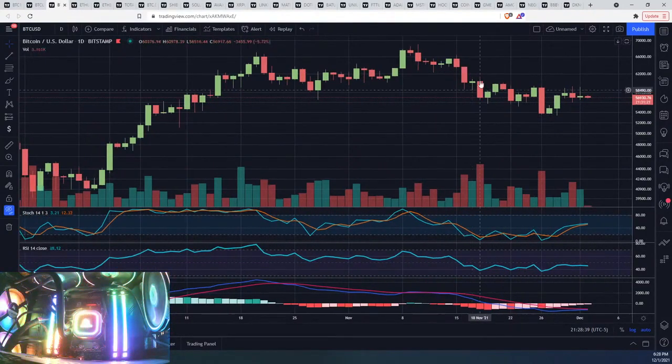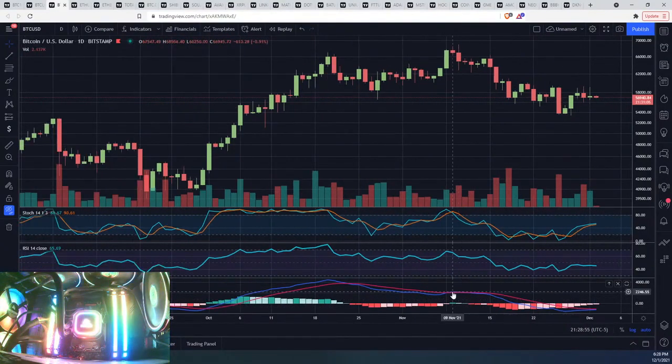Here's our traditional indicators: stochastics, RSI, and MACD. Stochastics looking weak but still bullish. RSI neutral, and MACD, again, we're seeing a bunch of red histograms, but slowly moving to the upside. Looks like we're about to get the cross. We could get a little false cross like this, but typically when we get the cross from this level, we see continuation. So the traditional MACD actually is acting like it wants to go bullish on the daily.